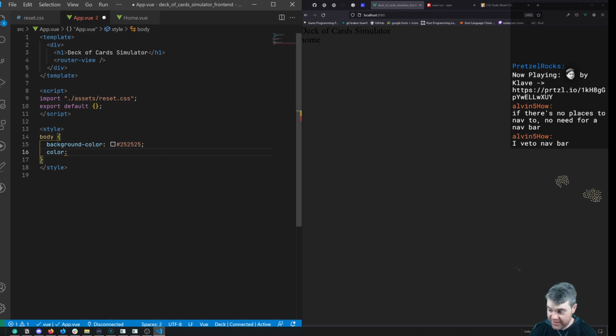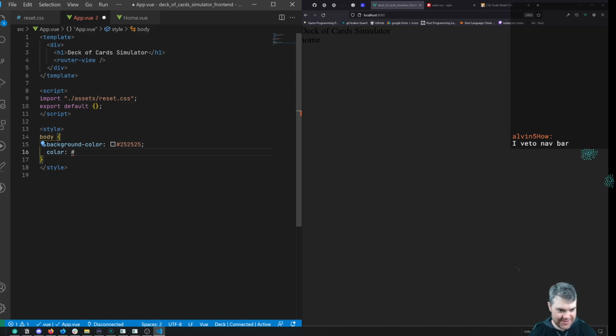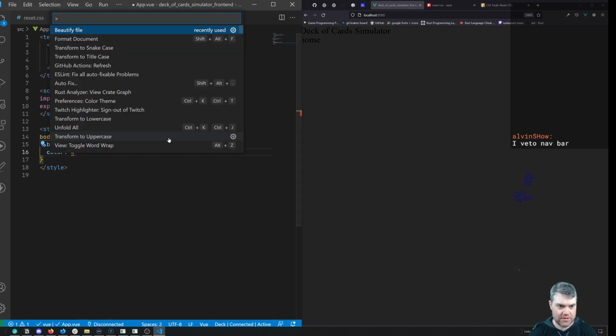You veto navbar? Okay, well, we're going to veto navbar right now, until we find a reason to have a navbar. I agree with that. Let's do it. What's a good color for text? This blue isn't bad. I think that would look pretty good on here. Is there an eyedropper?